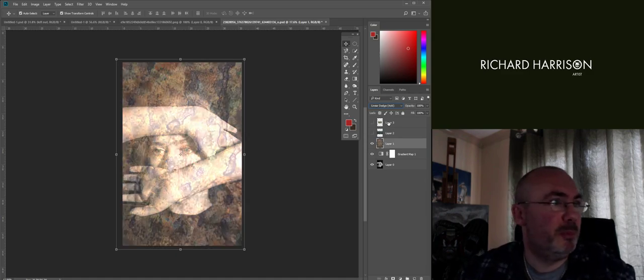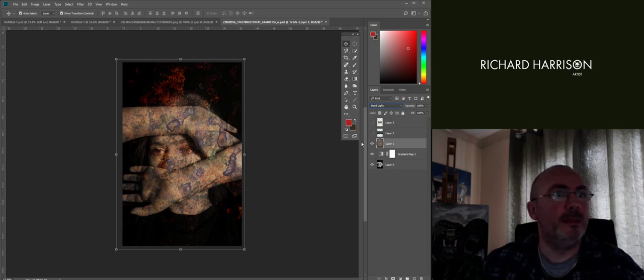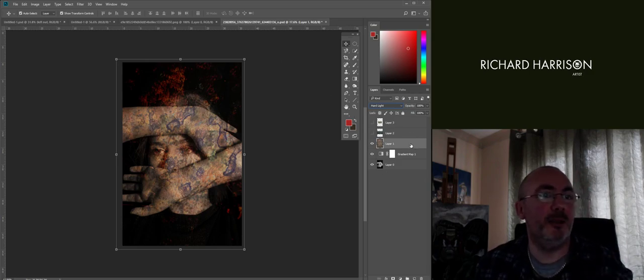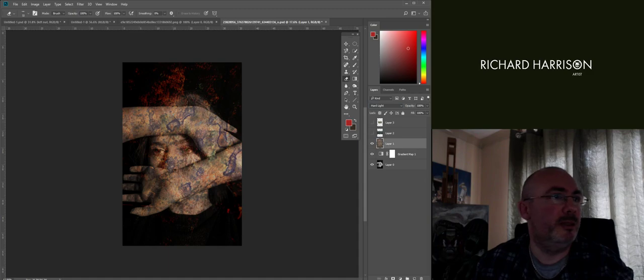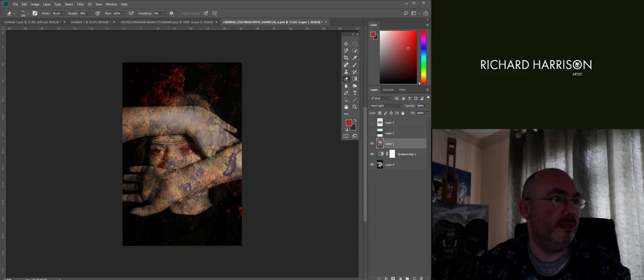And again, it's up to you. I mean, just playing about with it, you'll maybe see something that you like. But the thing is as well, you can actually add it on top of the layer as well. So you could go into the eraser tool. You've got your opacity as well, which is just the strength of the rubber kind of thing. And then you could slightly erase what you would like, you know. So you can have all this in the background.